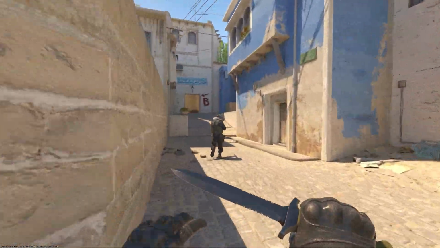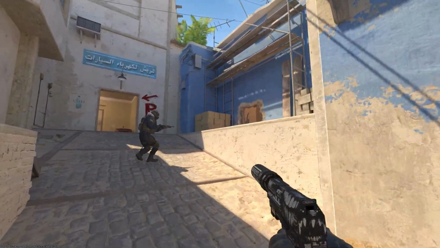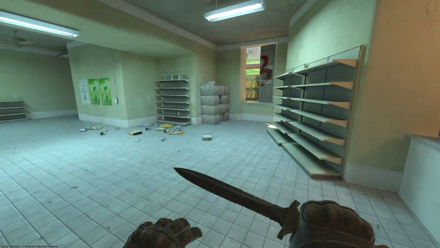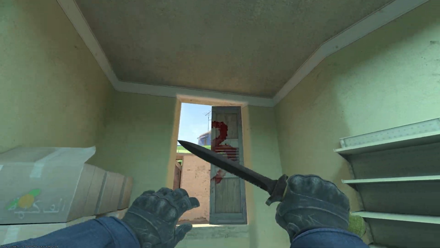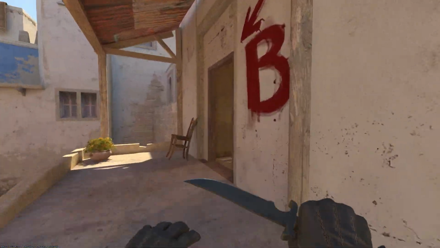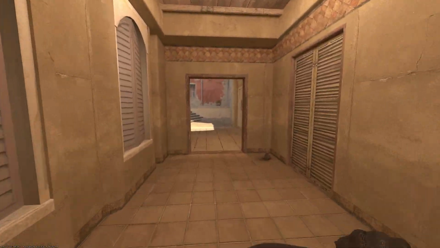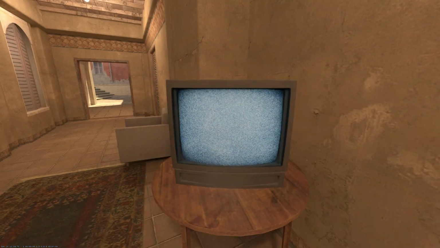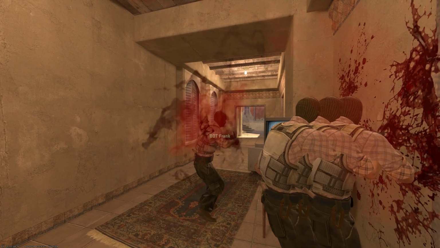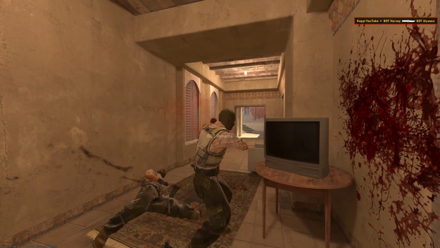Next, Mirage has its own little tradition where the B player breaks this window for the mid player. Also, for this window, don't try to squeeze through it, you'll just block people. You can just knife it. It used to also be a tradition for players to knife this TV for good luck before they rushed B, but the new CS2 effects for the TV breaking are super lame and I don't see people doing it anymore. It's a shame and I think we should bring it back.